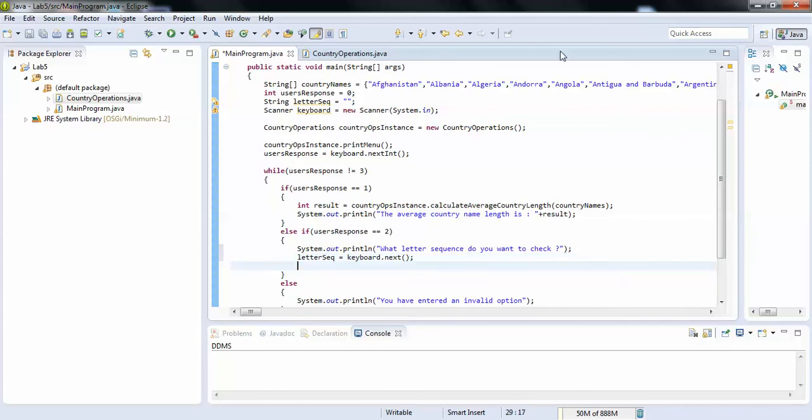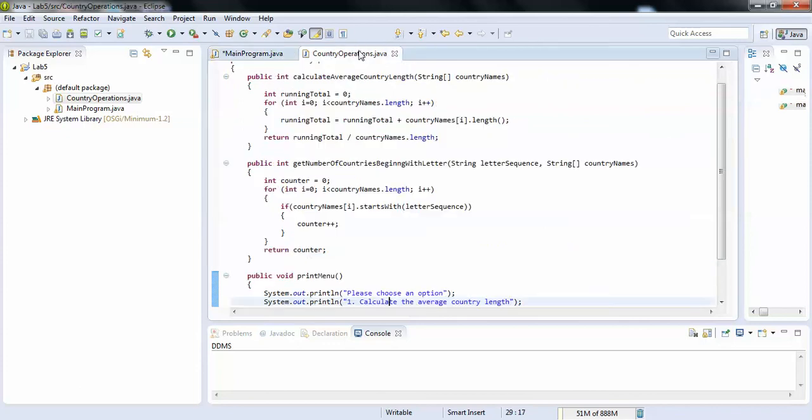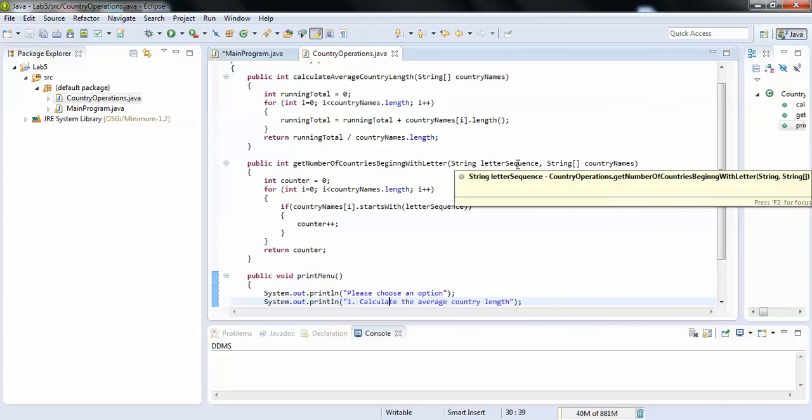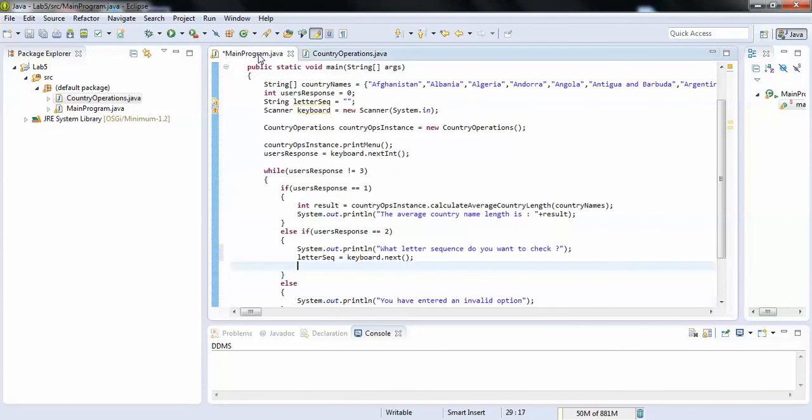Once again, here we're going to use a method of country operations. So we have our second method in here, get number of countries beginning with letter, which takes a letter sequence and takes the array of country names. So let's pass the two of those to that method.